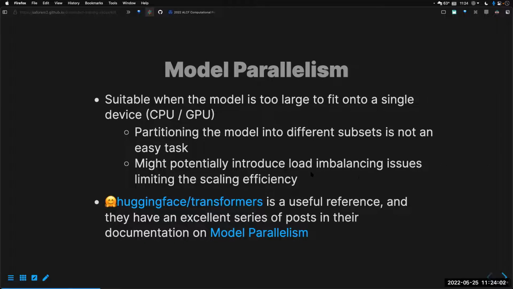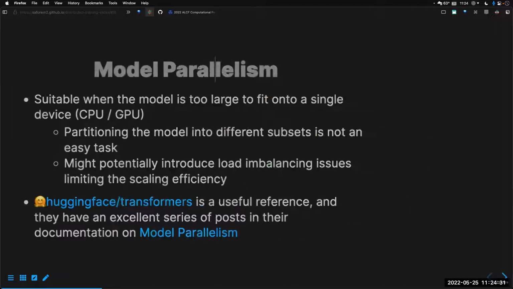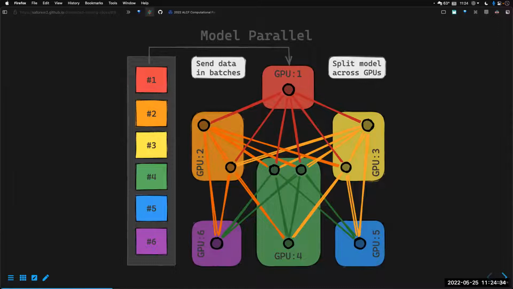There are a lot of nuances that can possibly make your life difficult when trying to use model parallelism. The documentation on the Hugging Face Transformers website is a good reference, and they have a lot of general documentation and examples illustrating how to distribute tensors on different devices and generally just best practices for things like that.